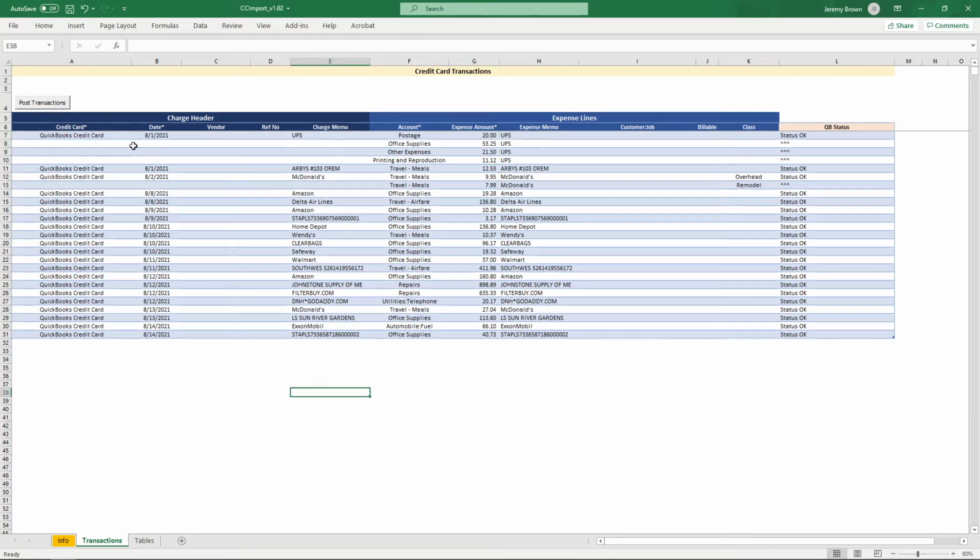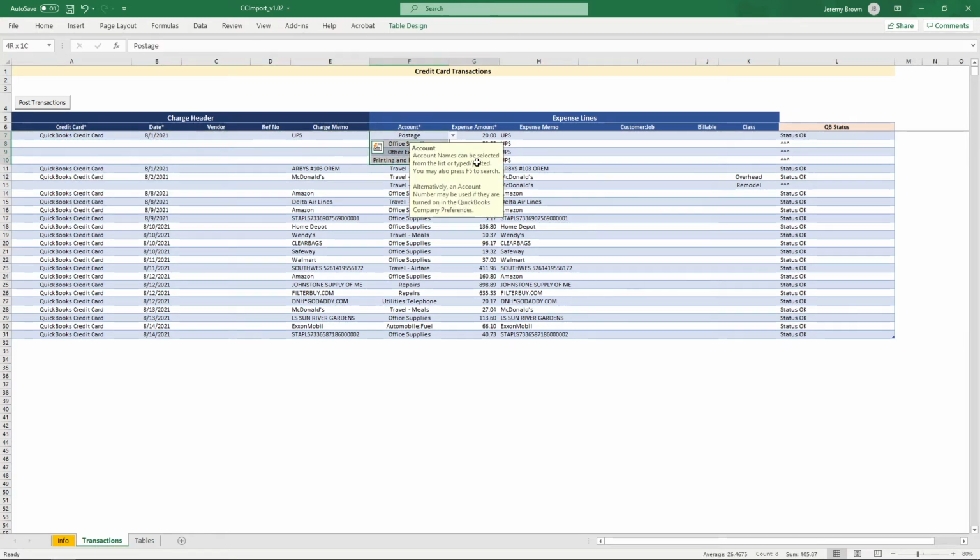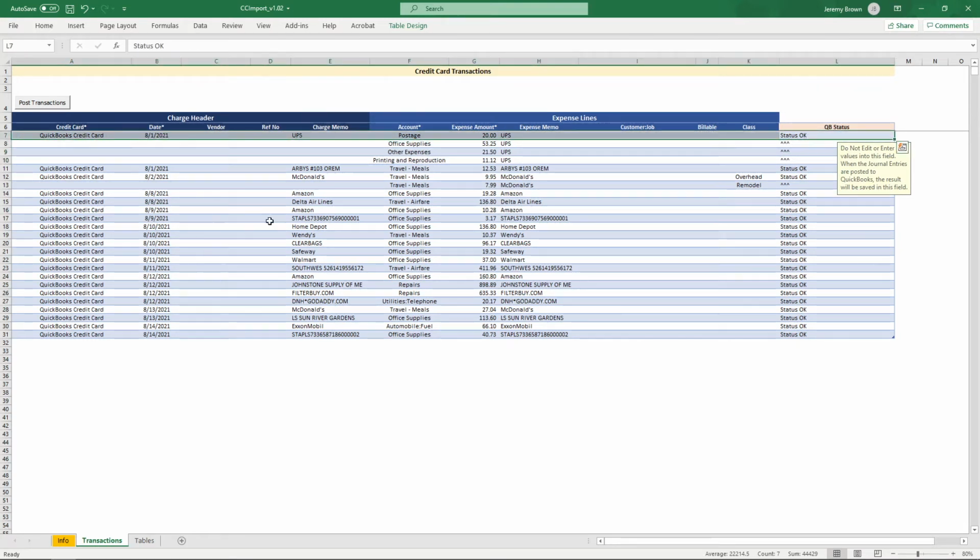You'll also notice that this particular charge has these blanks below it. That's because when the system is posting, if these fields are blank, it knows that this line belongs to the last header that is not blank. Hopefully that makes sense. So in this case, for this header, these 4 lines are going to be posted together. And as it posts, it also puts these 3 carets in that line, indicating that those lines actually belong with this charge header.